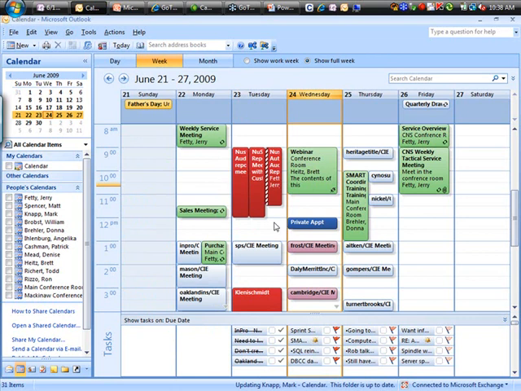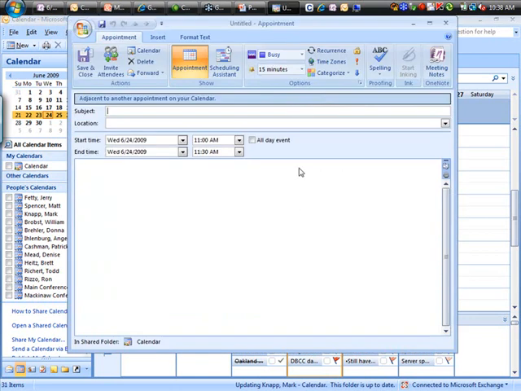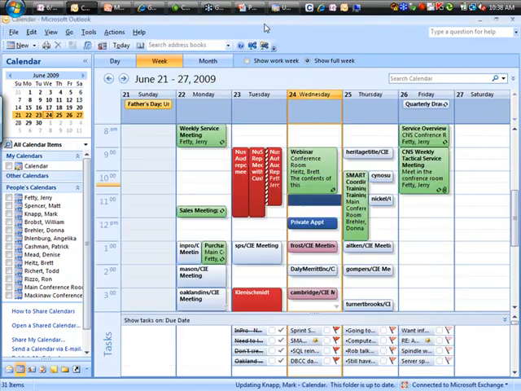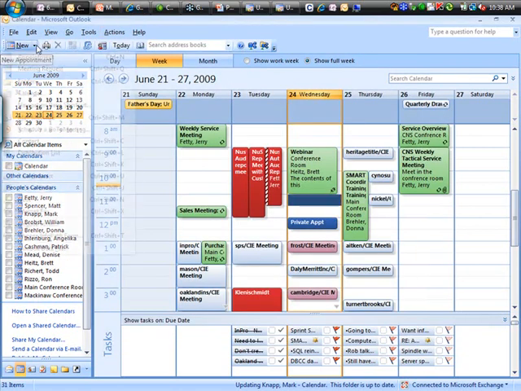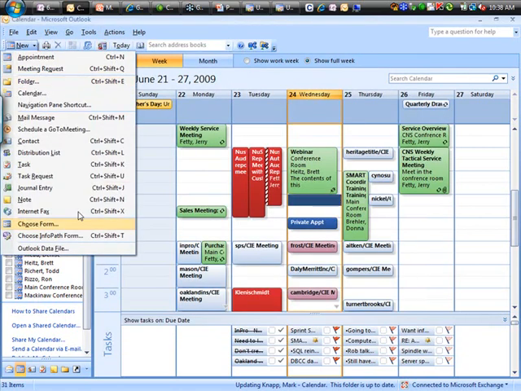So I'm going to make a new appointment. Let's set something up for right after this webinar. So again, you can double click right inside of the calendar. I can click new up here if I wanted to for a new appointment. No matter what section of Outlook, and if you hit this little down arrow, you can make a new anything from anywhere too. I use this quite a bit because if I'm looking at my tasks, well, I don't want to take the 2 seconds it takes to switch to my calendar. I'm always about squeaking out a couple extra seconds here and there for better efficiencies.